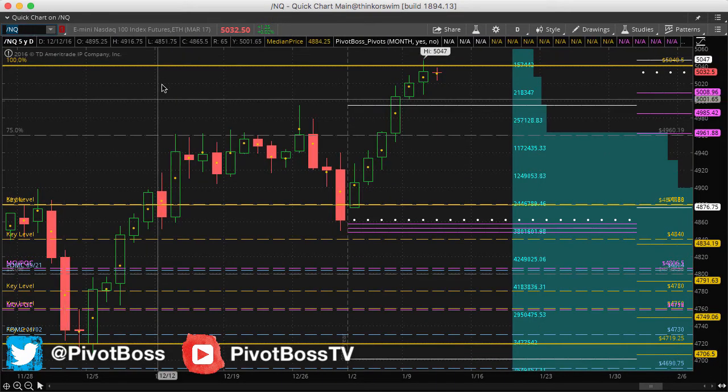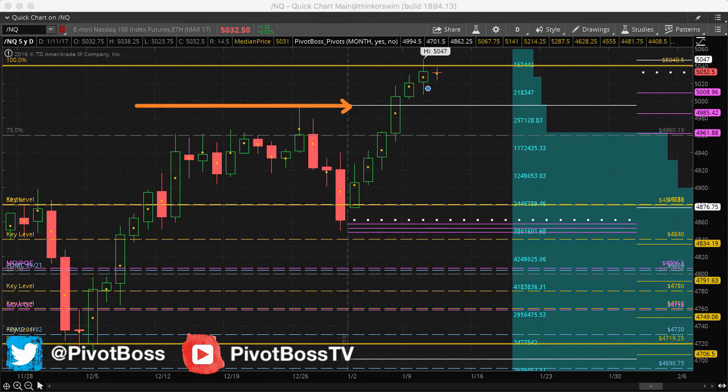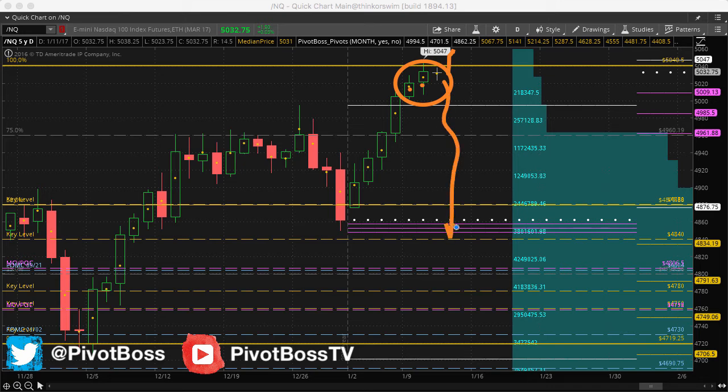Lastly, let's take a look at the NQ. One thing that I've been talking about with the NQ was watching the previous month's high, watching to see how price was going to behave above that zone. Just because price is holding above it doesn't necessarily mean that we run off, right? Because these participants, any late longs that have gotten in over the last 2, now 3 days, if they don't continue to get paid, the stops will come out.